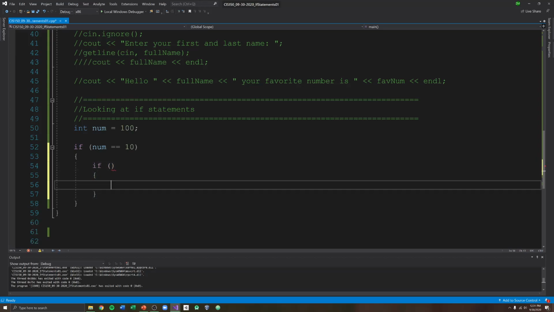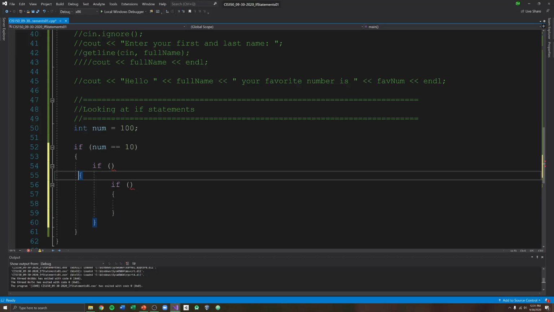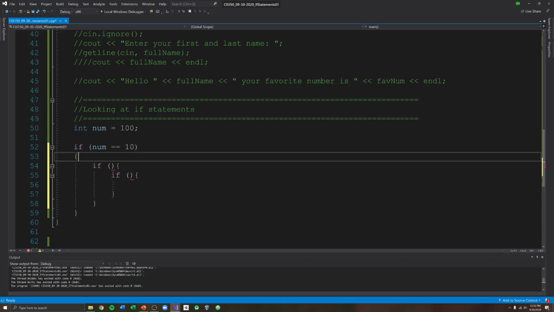As we move forward, we will have statements that look something like this. If this, if this, if this. And this if statement has to be nested in this, which has to be nested in here. If these are all same line brackets, I find that harder to line up and understand what's nested in something. It is a personal preference. I do not care which way you do this. But for all of my work that I show you, I will be showing it with new line brackets.